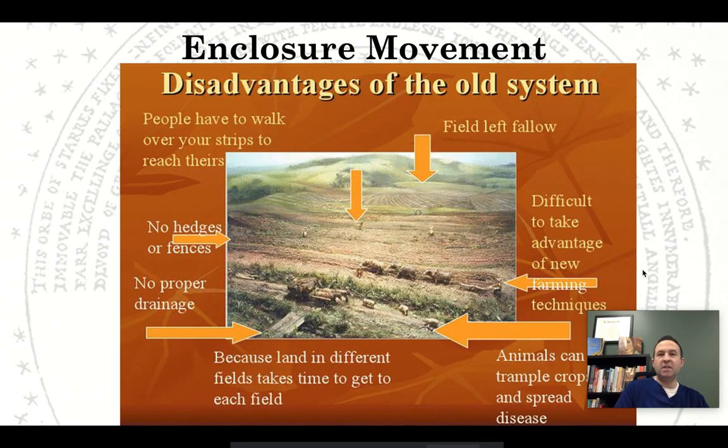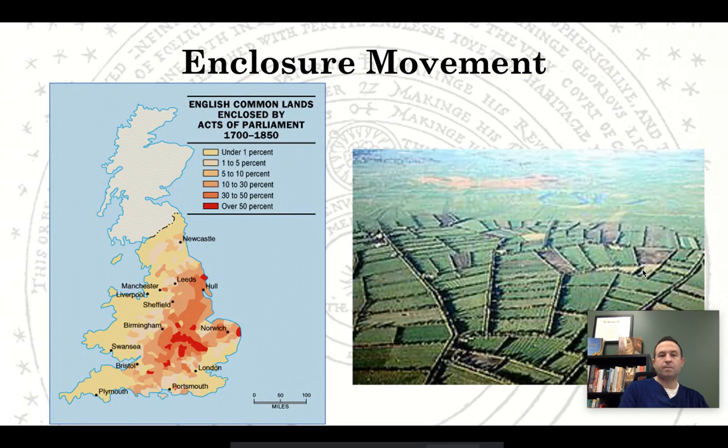And the result of this is agriculture no longer becomes a peasant, everyday, everyone activity, but rather it becomes a large commercial venture, or as I often call it in U.S. history, agribusiness. Large landowners prosper and they invest in technology, things like machinery, breeding, cultivation methods, as a way so they can make more money. And the result is Parliament, which remember is run by the nobles, is going to pass more than 3,000 enclosure acts that will be to the great benefit of large landowners.